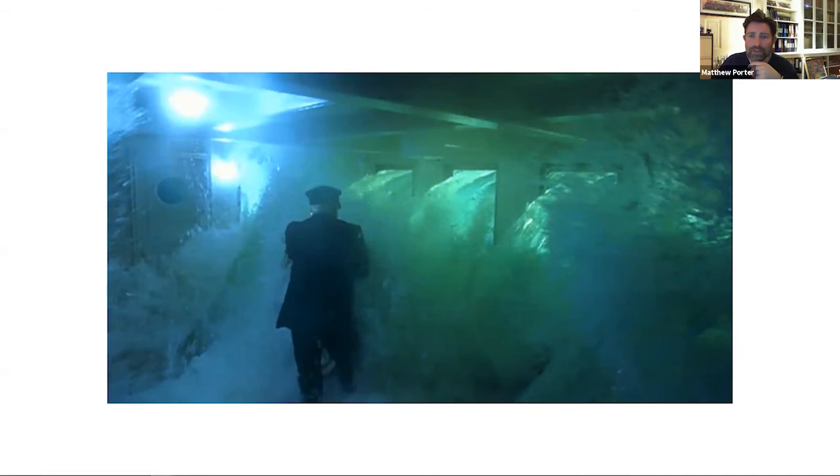Captain Smith going down with his ship. Now, there are very conflicting reports about Captain Smith on the evening of the 14th. There are eyewitness reports that Captain Smith stepped up. He was all over the place. He made visits below decks. He was a very big presence. He got people onto lifeboats. He was a hero in the way he conducted himself.